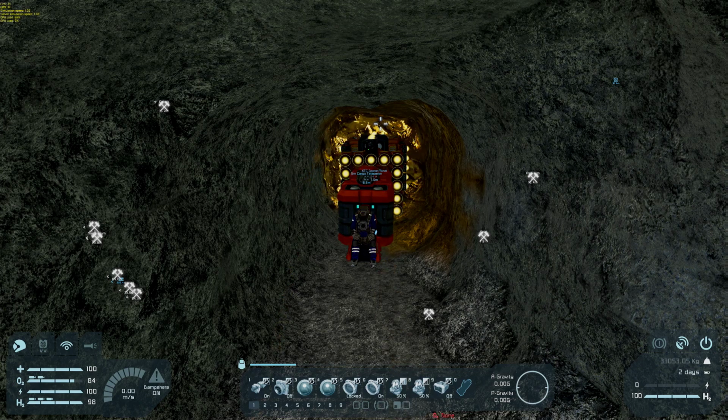Why do I want a large grid miner? Mostly because of the quantity. So if you take this miner, if you see this 5x5 grid, so a 5x5 grid is basically one block for a large grid.